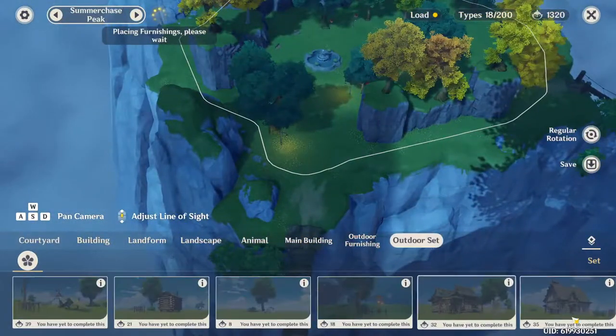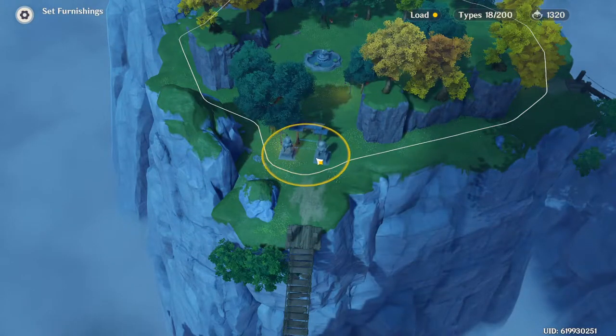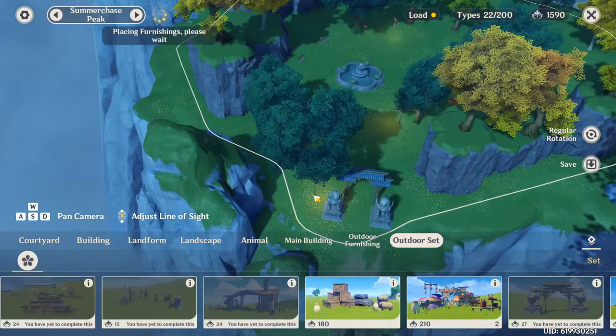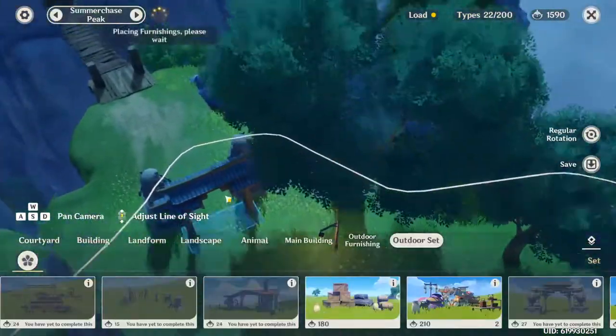Gate. Outdoor set. One of these things. Oh, we totally have to do this. There's no way we can do it without this. Put that there. And move this back. Just a hair. Oh, we have to make another one of these.